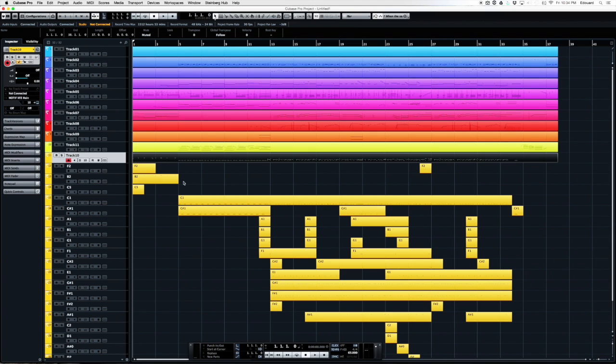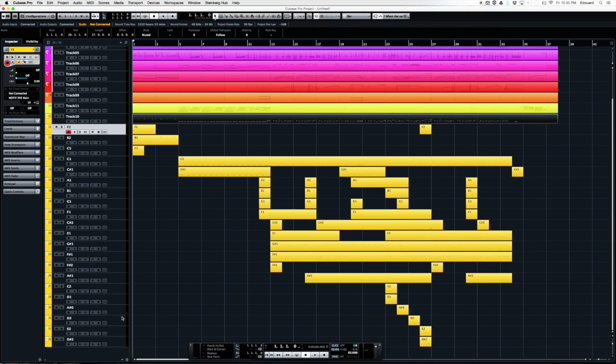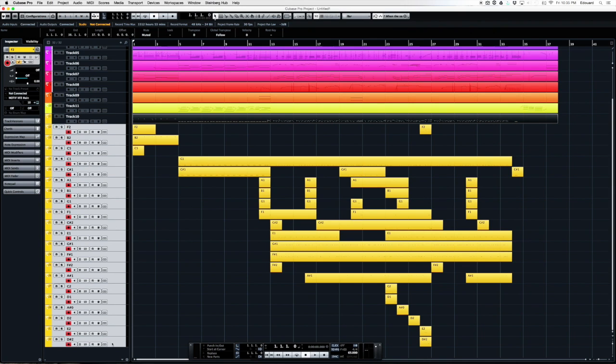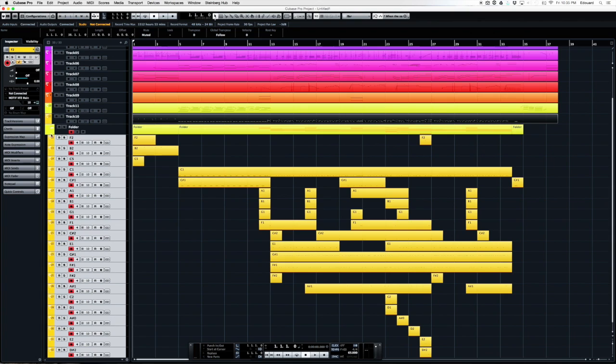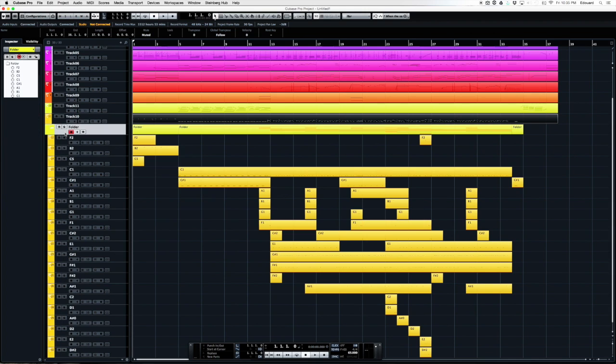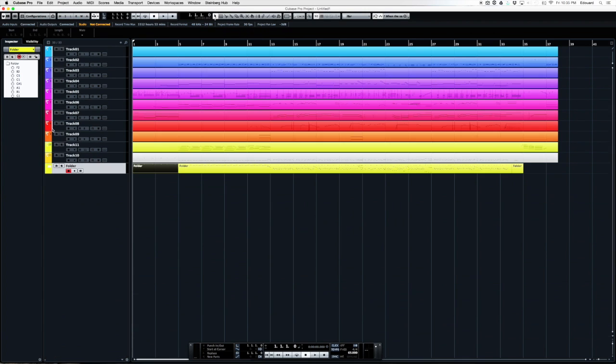And here you are, you have all of your parts of the drum on their own individual tracks. Now, it has taken a significant part of my screen, but Cubase allows you to do a folder track. So we're going to create a folder track and put all of these parts into that folder. So press Shift and click the last track, right click on it, and select move selected tracks to new folder. Okay, there you have it. Now all of these tracks or parts are in this folder here, and we can just collapse the folder and we have all our parts in here.